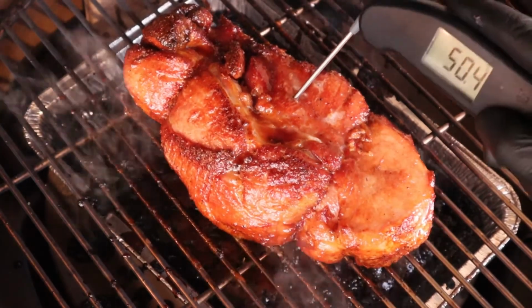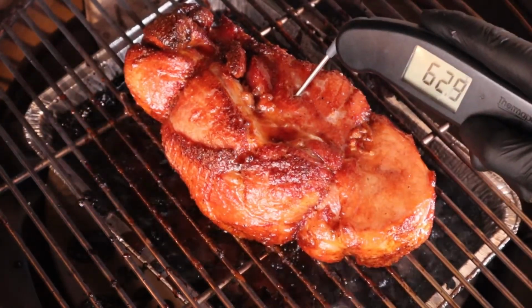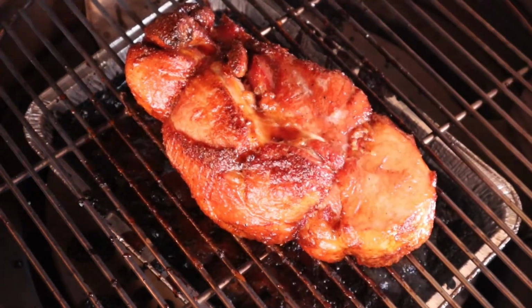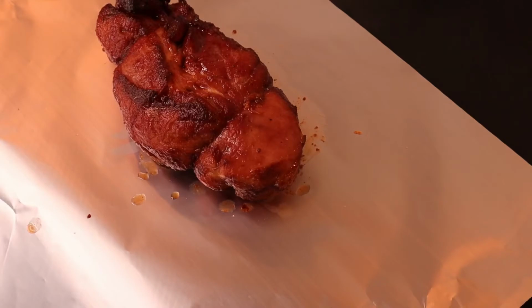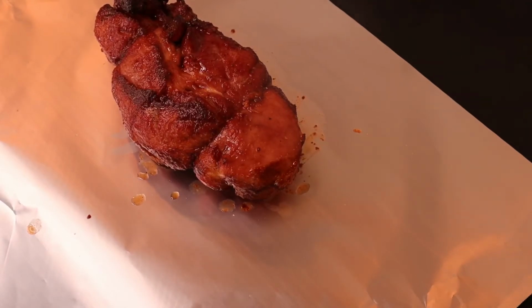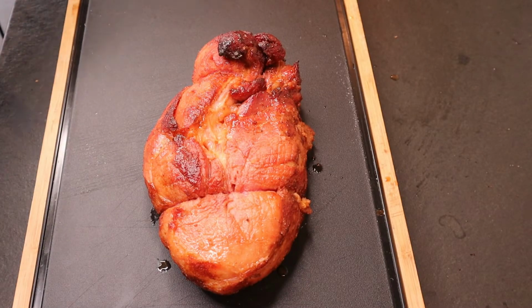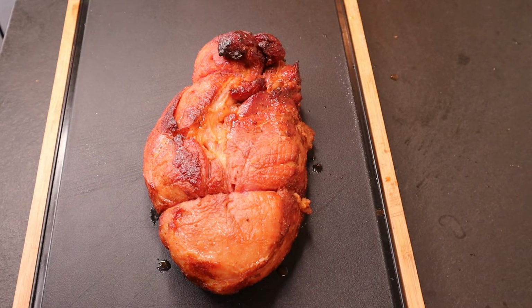Let's just grab our Thermapen, pop it in, and we can see that that is the perfect temperature, 63 degrees. Let's get that off and we'll wrap it. And there we go. Just going to wrap that up in the tin foil and let it rest for 20 minutes, half an hour, and then we'll slice it up. Okay, so here it is all rested. We are just going to drizzle some of the glaze over the top.